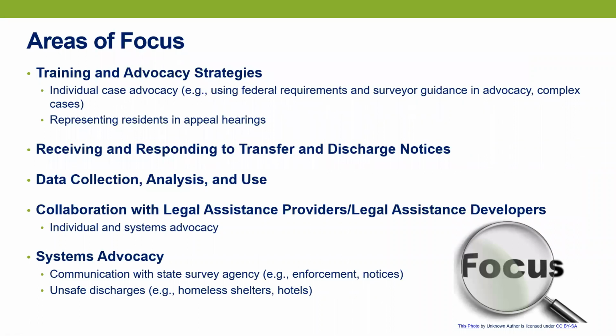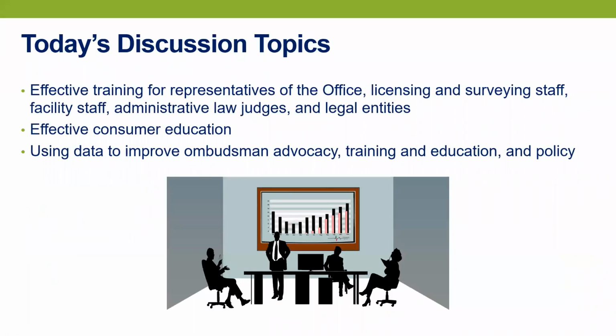As you all know, I just wanted to go over our areas of focus for the project very quickly. We're looking at training and advocacy strategies, receiving and responding to transfer and discharge notices, data collection, analysis, and use, collaboration with legal assistance providers and legal assistance developers, and systems advocacy. Specifically for today's discussion topics, we'll be looking at effective training for representatives of the office, licensing and surveying staff, facility staff, administrative law judges, and legal entities. We'll also look at effective consumer education and using data to improve Ombudsman advocacy, training, and education and policy.